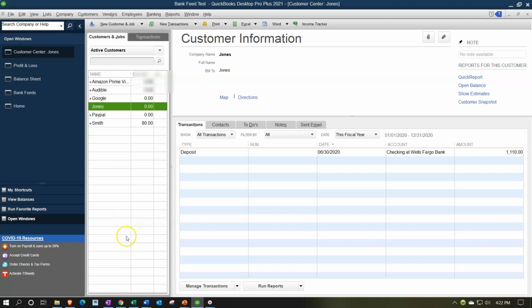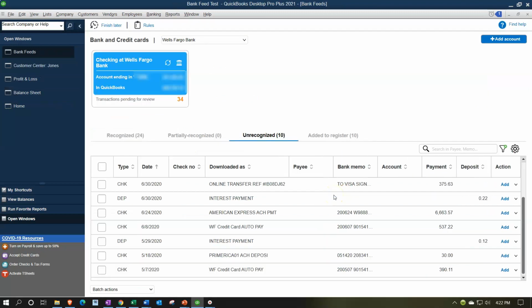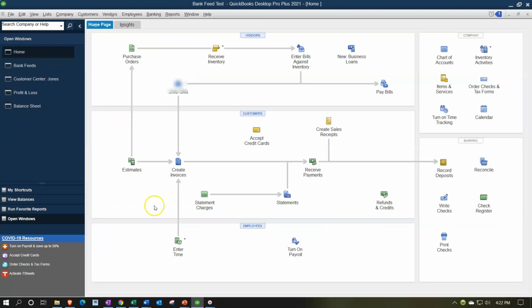So that's going to be the overview of the bank feeds if you want to rely on the bank. Later we'll get into more complex transactions where you actually do want to enter the transaction in some way, shape, or form, or track accounts receivable information, or possibly deal with inventory transactions, which of course muddies up the system and makes it so you can't usually simply rely on the bank to record everything that's a deposit as income.